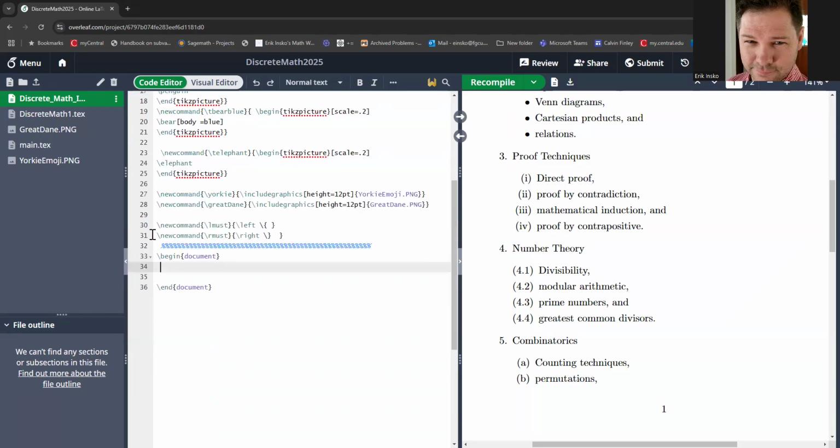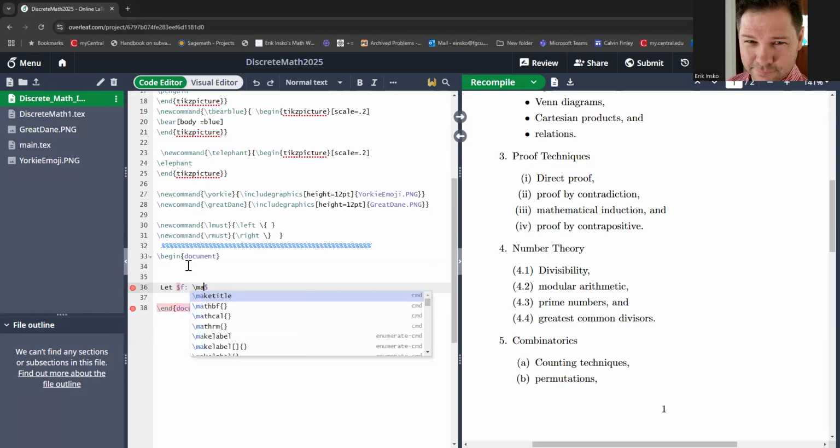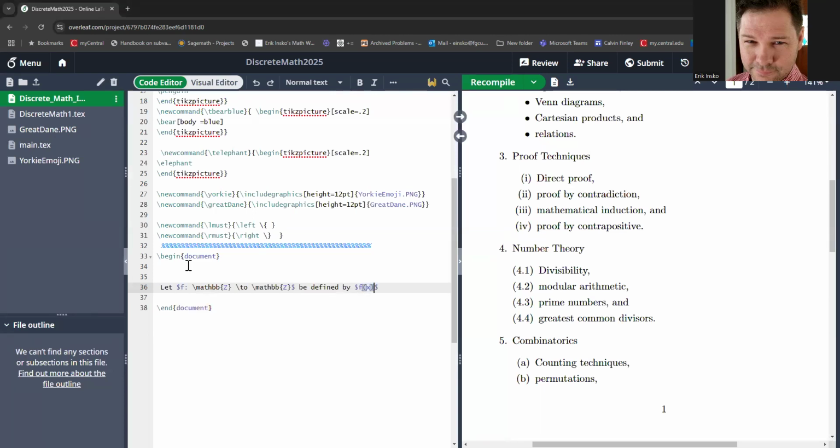Okay. And I'm going to just create a function. Let's say let f be a function from math blackboard Z to math blackboard Z, defined by f of x equals 3x plus 7, making up a random function.